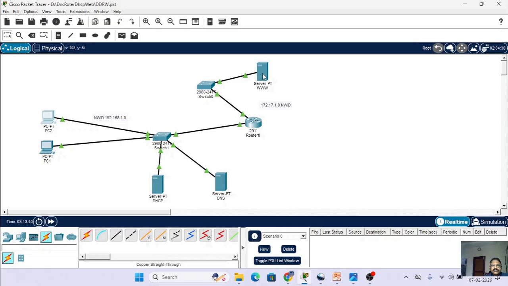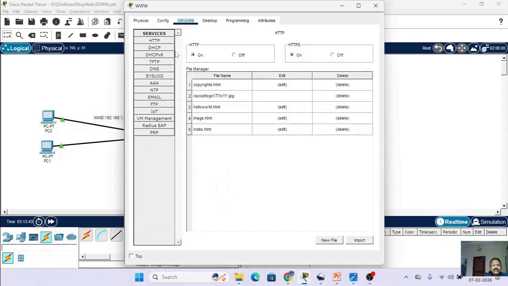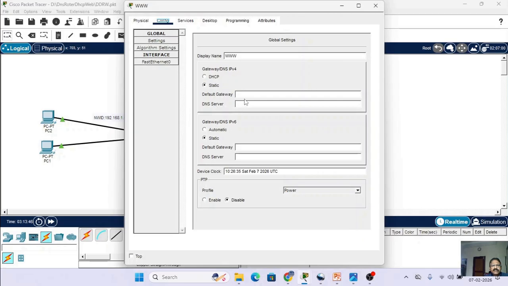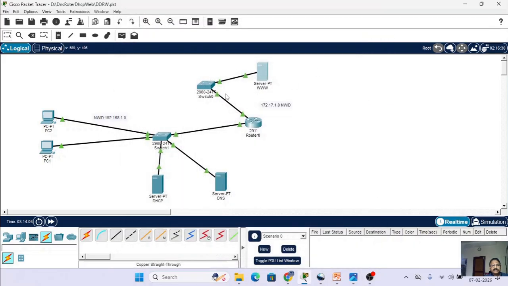So we have to give the default gateway of the web server, which is in the 172.17.1.0 network. Its gateway is 172.17.1.100. So when it creates the reply, first it is delivered here, then the router will pass it to this line based on the destination address, then it will reach this PC.